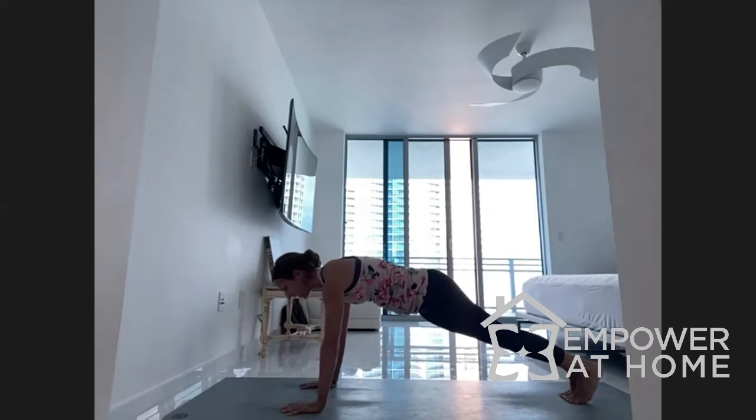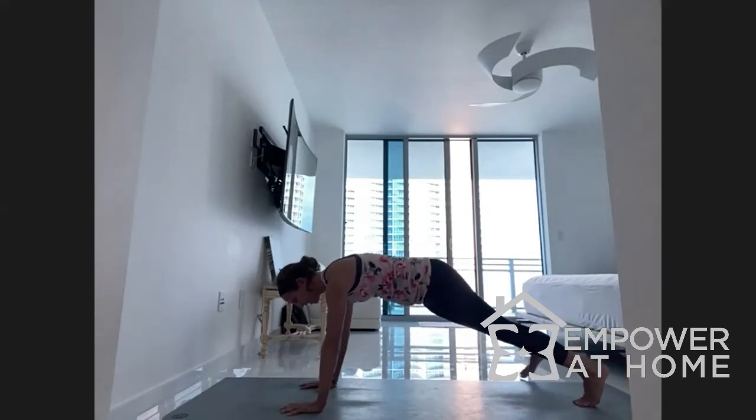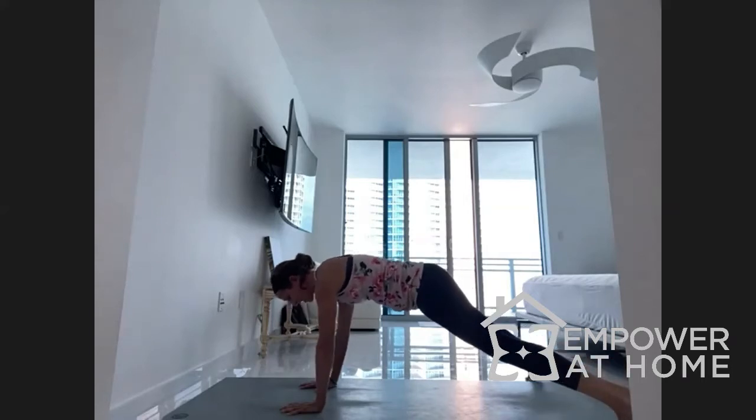We'll take it on the other side, starting with the left foot out, right foot out. Left foot in, right foot in. Let's take it again. Right, right. Right, left, right, left. Left, right, left, right.